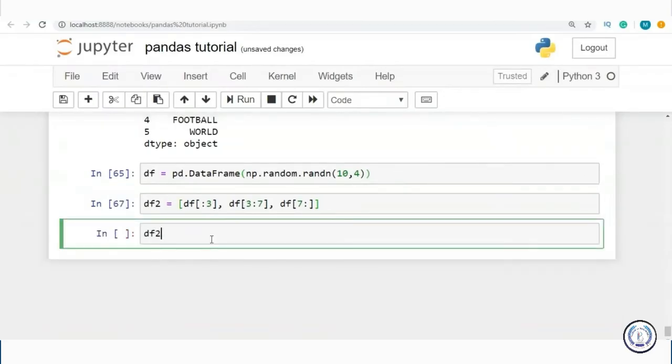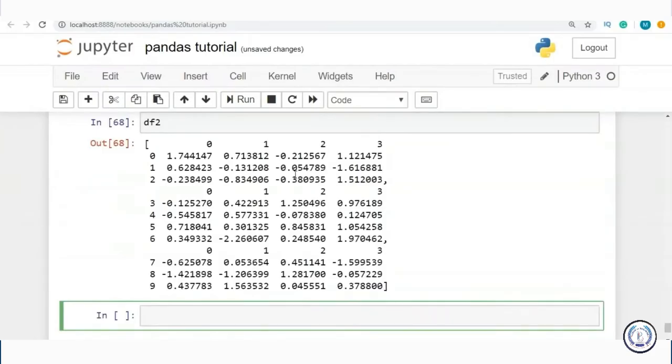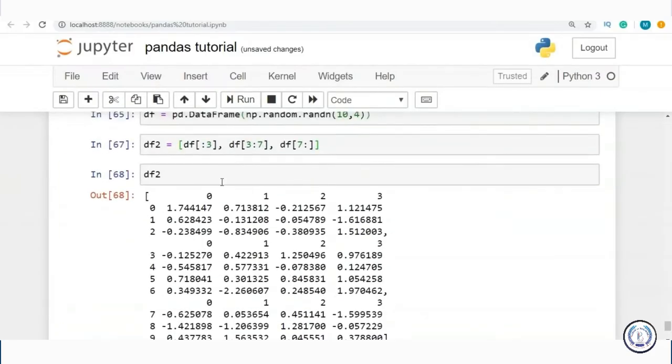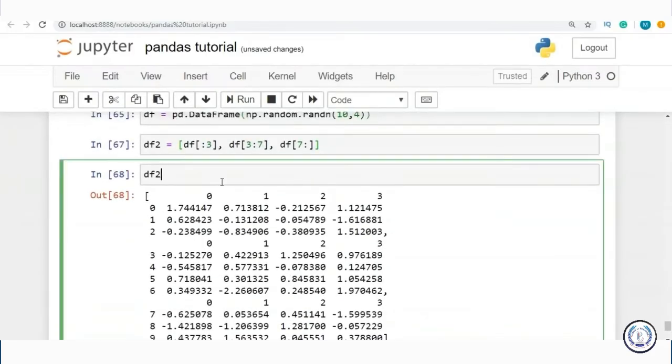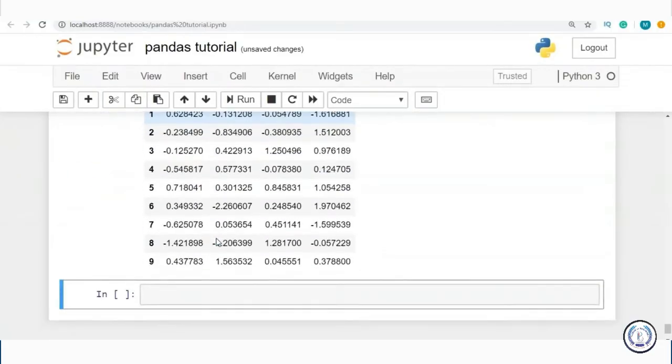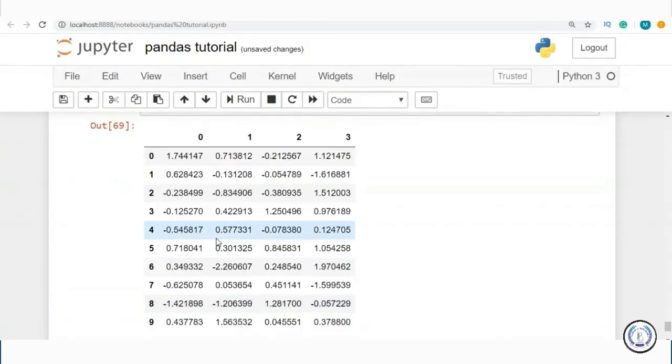Now when I write pieces, we have three data sets. Now I'm going to use the concatenation function, using concat. I'm going to concatenate the pieces. So this is how I've concatenated the several pieces together using the pandas concat function. Now let's talk about the join function that we have.